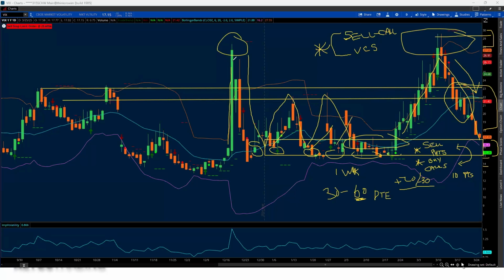See how long this VIX spike took? Only a couple days. Well, it only took a couple days for it to come back down. So it's a good rule of thumb. It doesn't always work that way, but generally the amount of time it takes for it to go up is how long it takes for it to come down. So you can use that as a guide, but generally short duration here. I'll probably only go out about a week in expiration when I sell call premium.